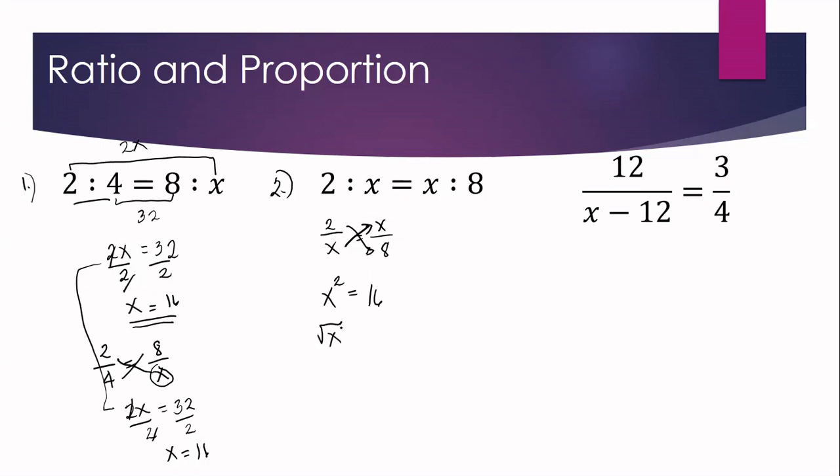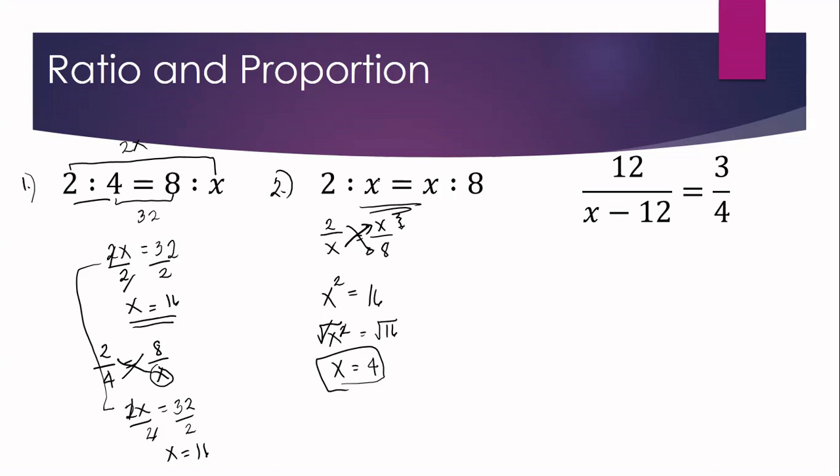If we extract the square root, then we will be having the square root of x squared is equal to the square root of 16. So we have here the square root of x squared, law of radicals number 1, so we will be having x here. And then the square root of 16 is 4. We are going to get only 4 and not negative 4, because the original equation is this one and not a quadratic equation. Kung ang equation natin ay hindi naman talaga quadratic equation originally, then we are just going to get the principal root, which is positive 4. So we have here x is equal to 4.